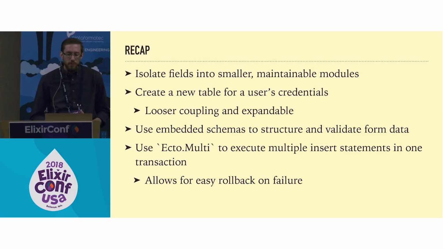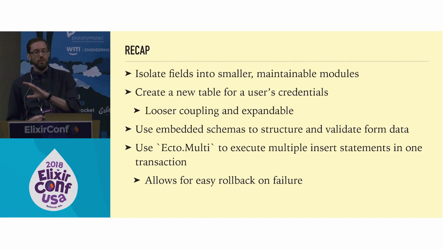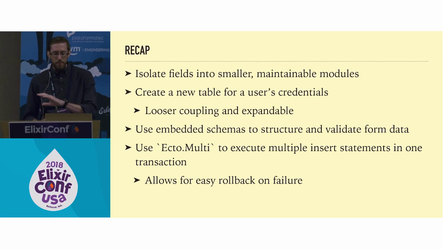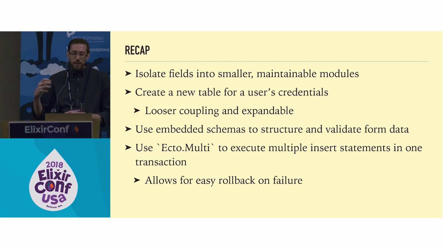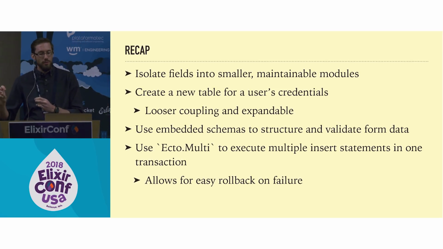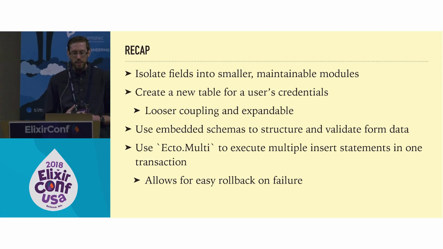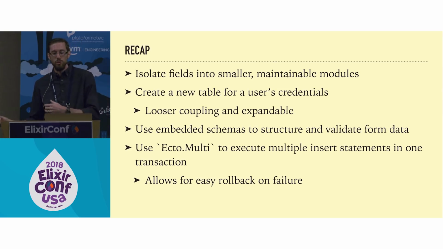So to recap, so far I've shown you how to take related fields from a larger user schema and create modules that isolate the fields and changesets to make them easily testable and maintainable. I also demonstrated how to separate credentials from a user's profile information for looser coupling and to better set LearnU up for future expansion. I pulled in Ecto.Multi to help facilitate that data coming in from one registration form, validating the input with an embedded schema, and inserting it across multiple database tables.